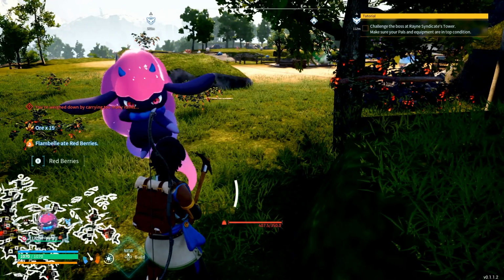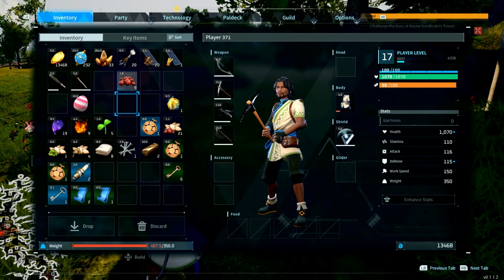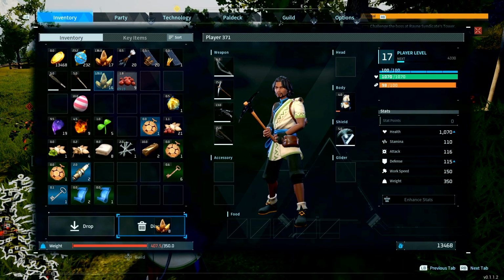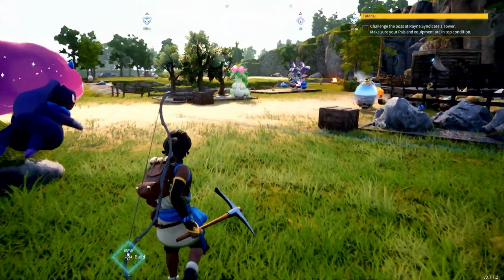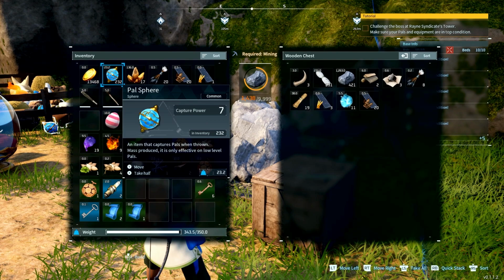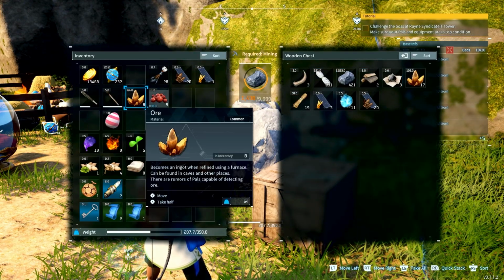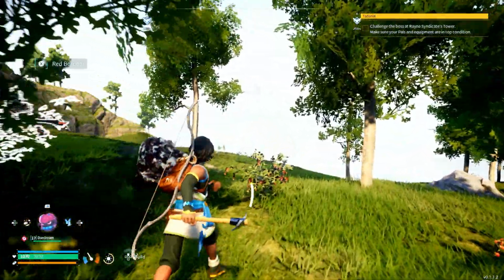So I can't move. Alright, let's split the stack. Where is it? Take half. Put it there. Take another half. Discard it. And ideally what I want to do is actually, let's take that and then put the ore there, so I don't have to go too far to drop it off.